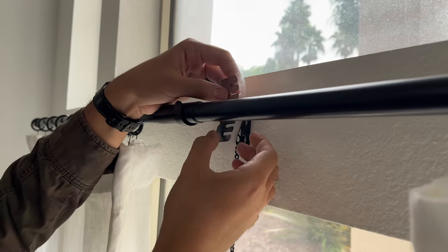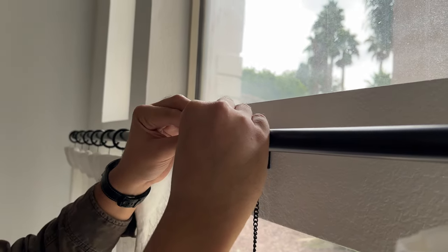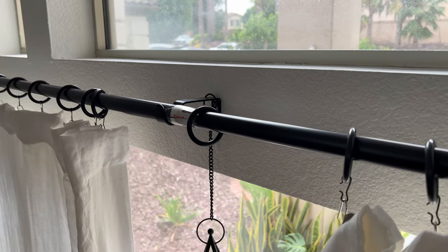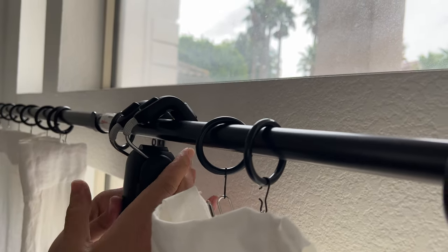Setting these up is really, really easy. The first thing you want to do is unbox it, obviously, and charge the SwitchBot up. You want to be at a hundred percent or close to it, because you don't want to have to go back later — especially if you didn't get the solar panels. Then add them to the SwitchBot app. You sign in with the account you create for free and then add it to the app. Once it's added, the next thing you want to do is basically just attach it to your curtain rod, and it literally takes minutes. We got six SwitchBots set up, and once we got the first one done we did the rest — probably did everything in less than 30 minutes. My buddy helped me, so don't think I'm a handyman, but even watching him do it I feel like I probably could have done it. We both thought it seemed like a really simple process.